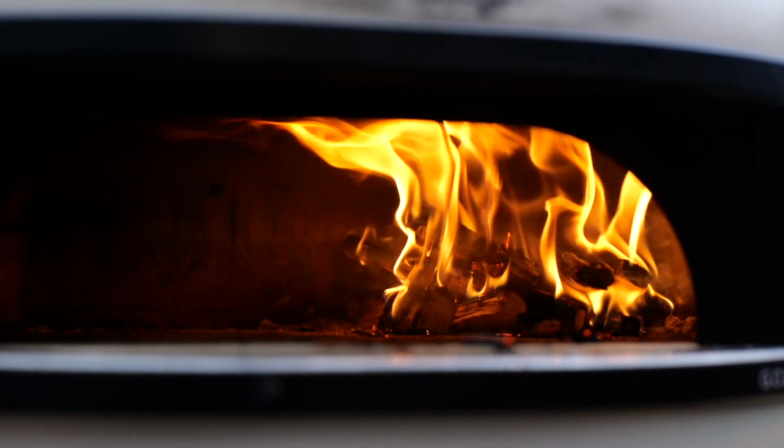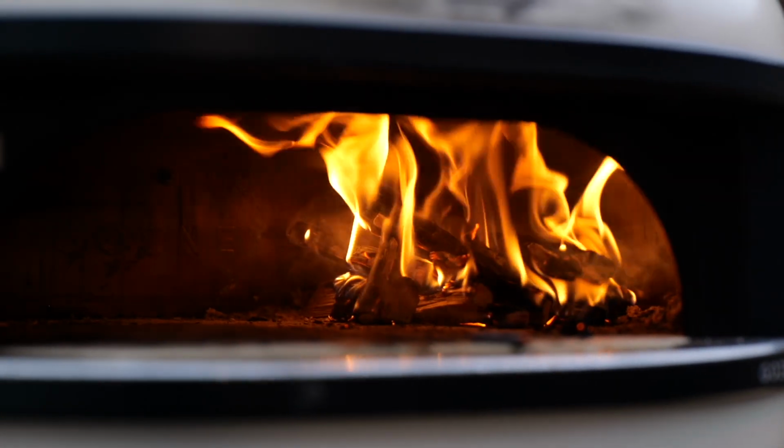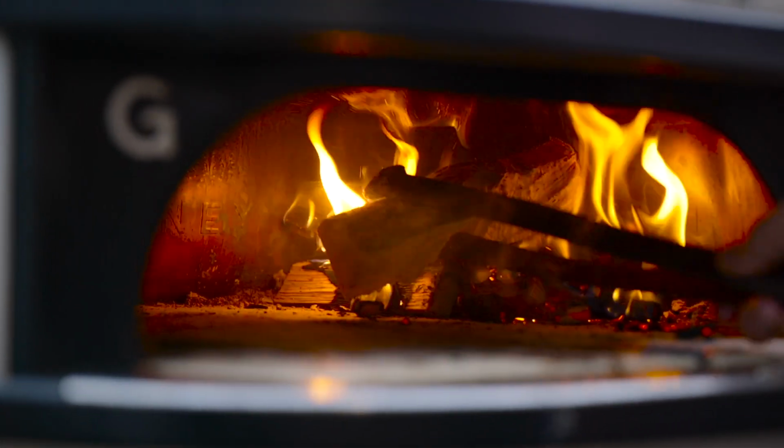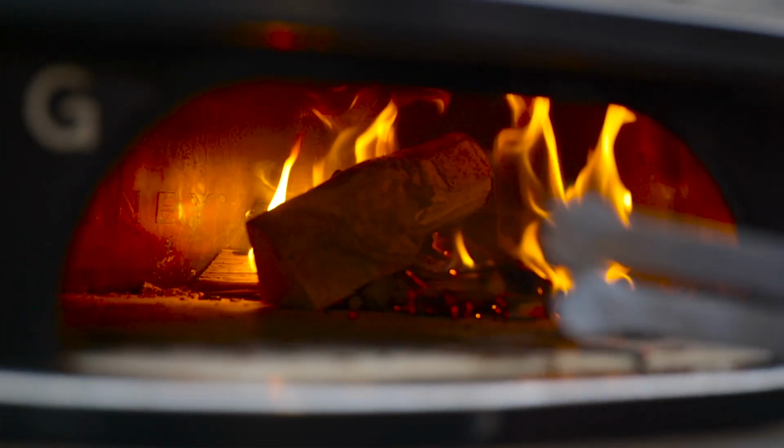Now it's important not to put your hands in there, so get yourself some tongs and you can start loading in a few slightly bigger logs. And we're always going to try and build it up so that there's plenty of oxygen getting to the wood all the time. I don't want to smother that fire.